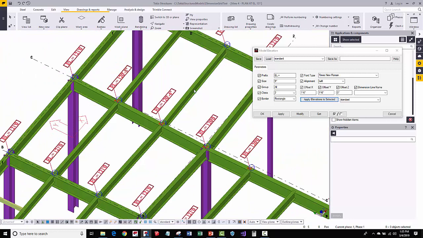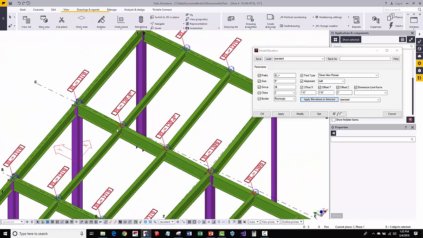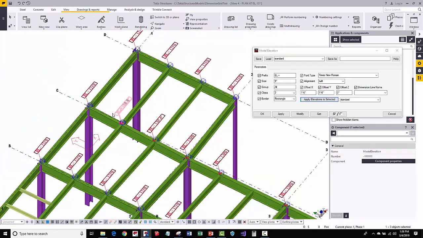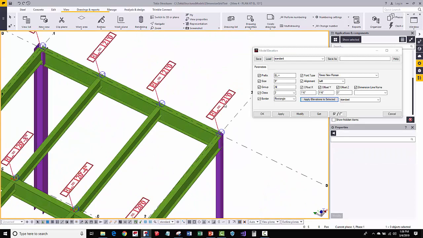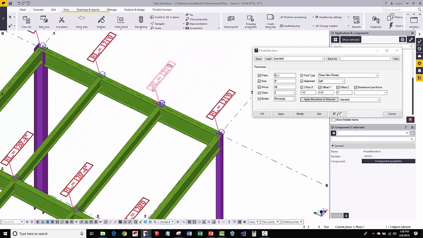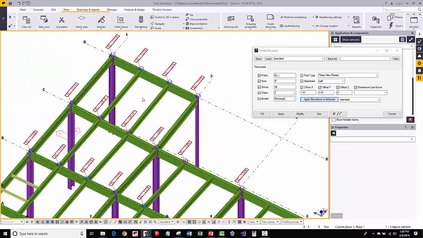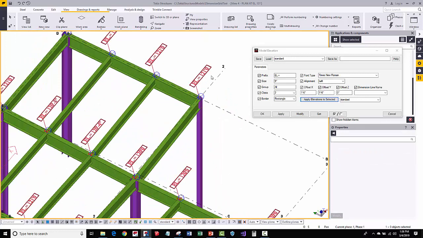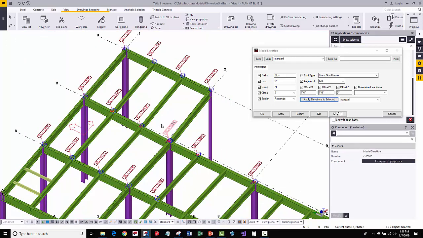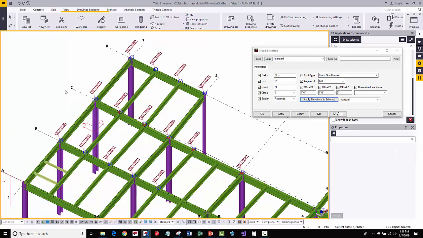So now during this application process, it checks to see if something's already been inserted at that point or really close to that point. And if something's already been inserted, it doesn't duplicate that. That's pretty important because you don't want to see a whole bunch of unnecessary objects added in the model. And if something did change, you don't want to have to deal with multiple instances of that mark. So that's the big change here specifically on model elevation.